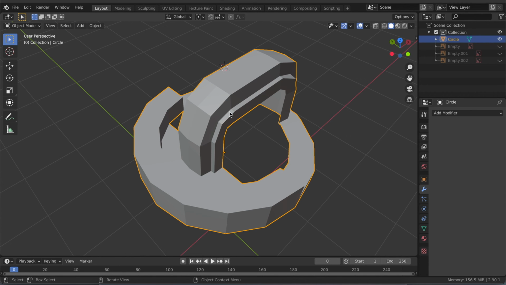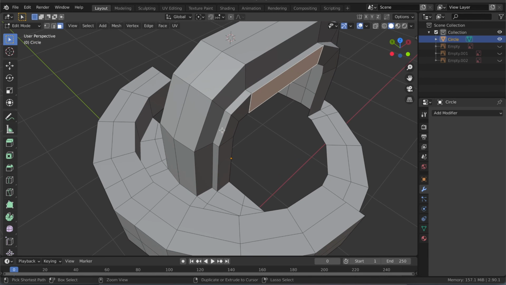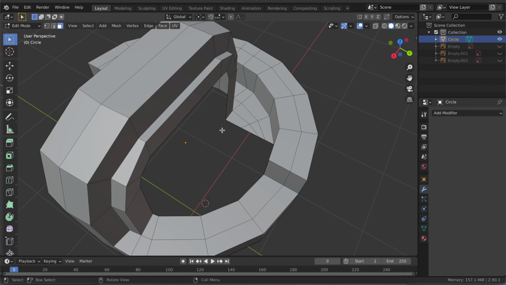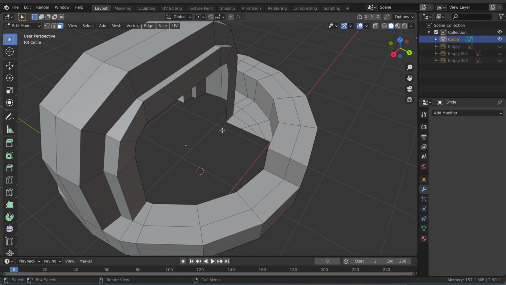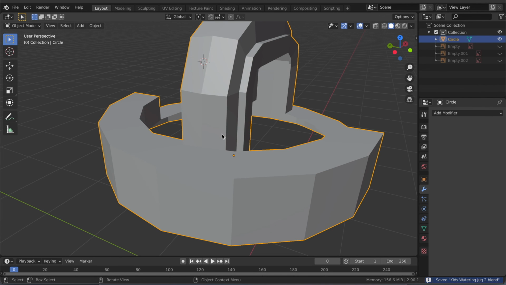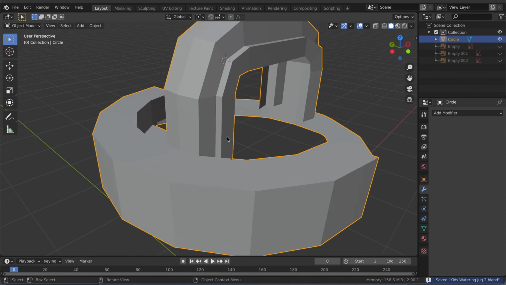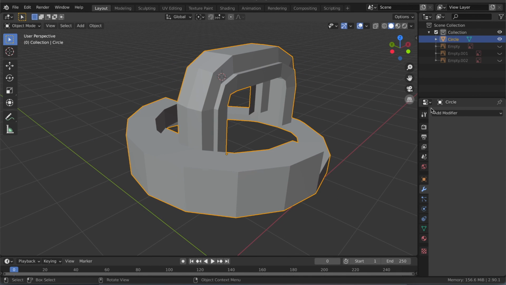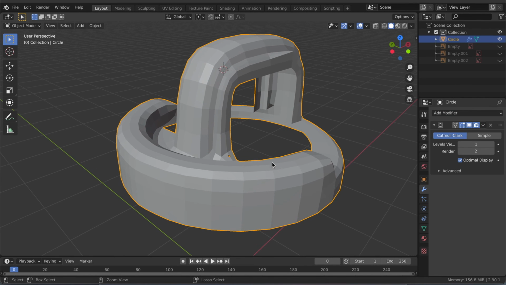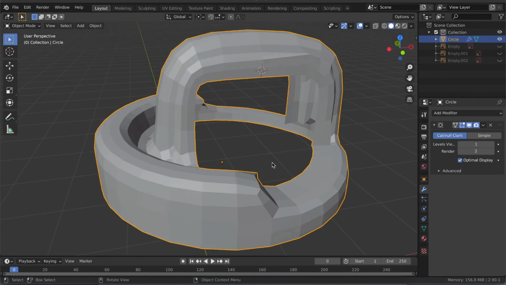So there you go. Now when I go into edit mode, you can actually see it's as if you've doubled it. Right. Back into object mode, Control or Command S to save, because now we're going to add on our Subsurface Modifier. And it's going to get a bit weird, but I'm going to show you how to strengthen your mesh.